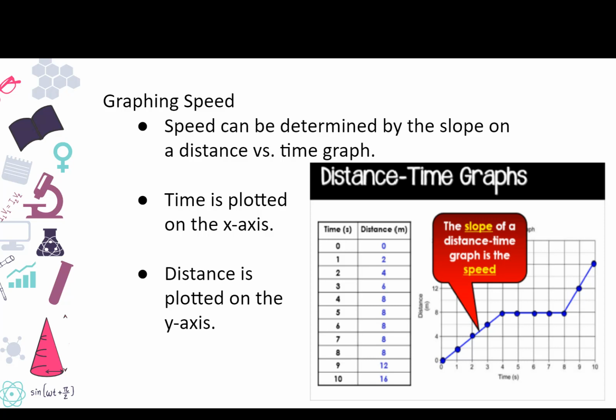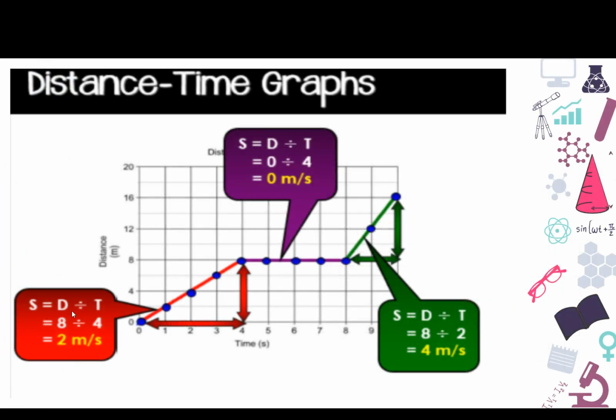And so I'm going to show you what that looks like. Let's look at the red box first over here on the left. We go up, and that's 8. And if you'll notice, your y-axis is distance. So if we go to this point, that is 8 meters. So we put 8 over here where our distance is. And the change in x is 4, right? On this axis, it represents time. So over here in our formula, it's 4 seconds. When you say 8 divided by 4, it's 2 meters per second. And that tells us the speed of this line.